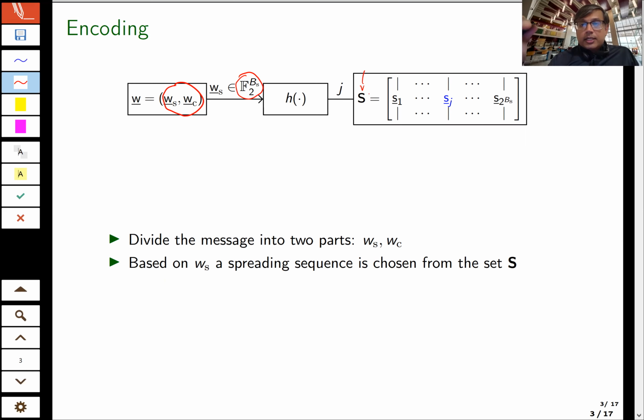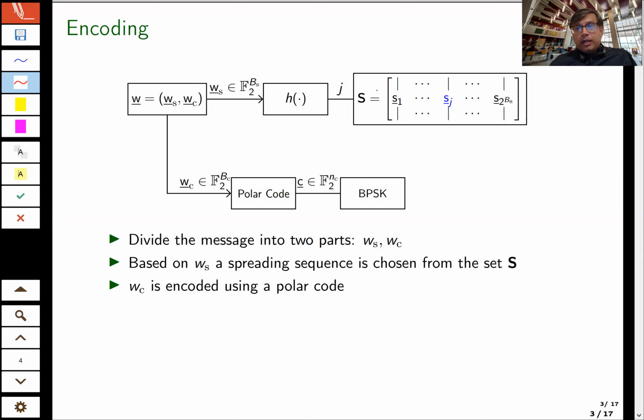So think about S. S is a master spreading sequence matrix. It has 2 raised to B sub S columns, and it has N sub S rows, or each spreading sequence is of length N sub S, and there are 2 raised to B sub S of them. So we pick one of these spreading sequences based on WS, and then WC is encoded by a code.